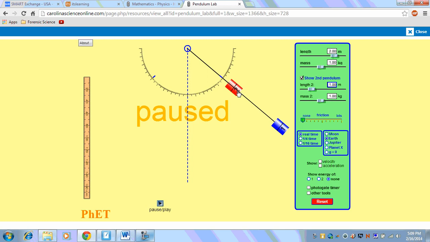So the time that it takes for it to reach all the way out to its furthest point and come all the way back. Which one moves faster? Which one moves slower? Do they move at the same pace? Ready? Go.